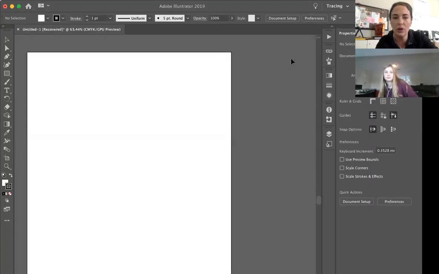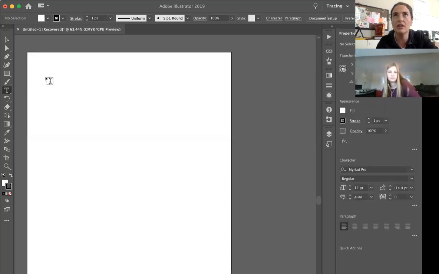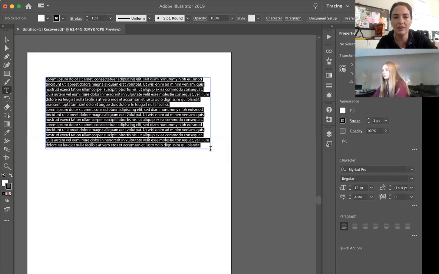Let me share with you because it's super straightforward, honestly. Okay, so I'm gonna share Illustrator. So here's what the workspace looks like. And we go over here to the type tool, and you're just going to click and drag. A lot of the students in the past, they'll make a mistake where they just click, and what you want to do is click and drag to make a text box.